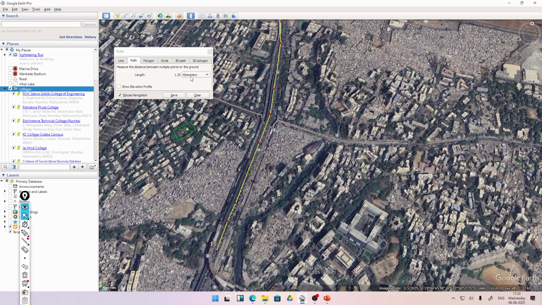So you can see, right, it's 1.25 kilometers. That is the length of the road which we have marked.